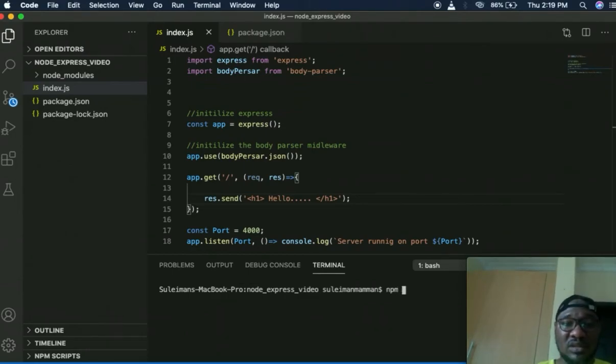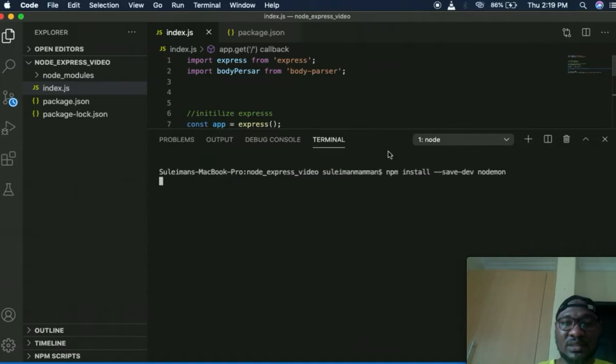To do that, we do npm install --save-dev nodemon. I don't know if you can see my screen. This is going to install nodemon.